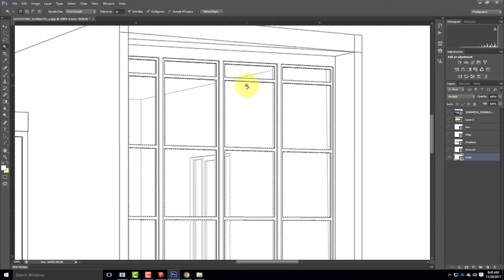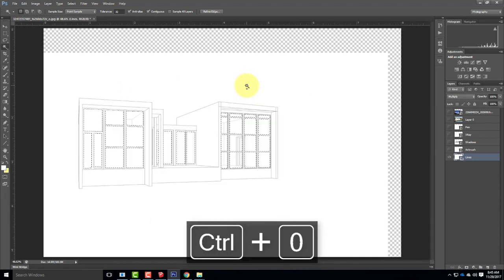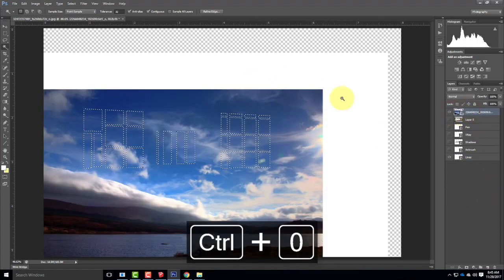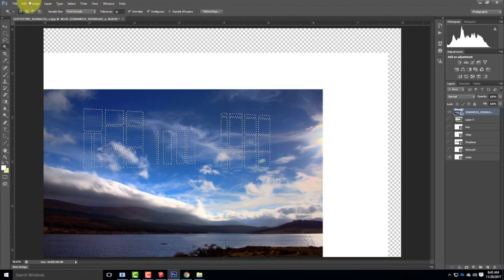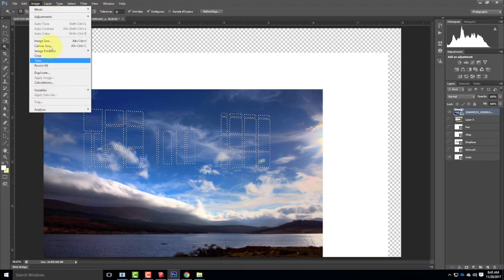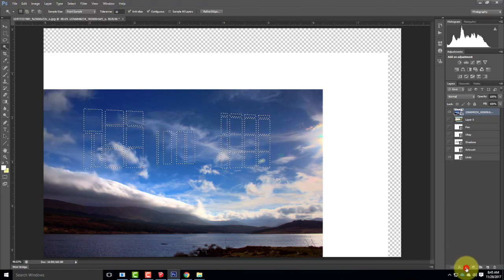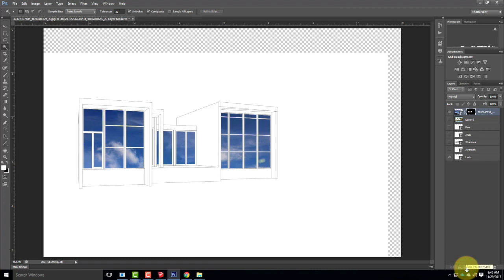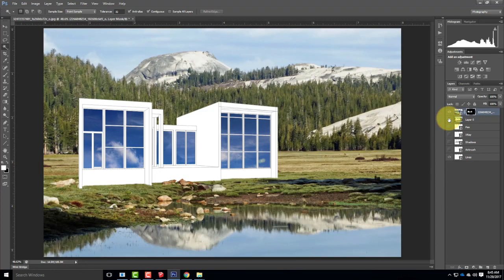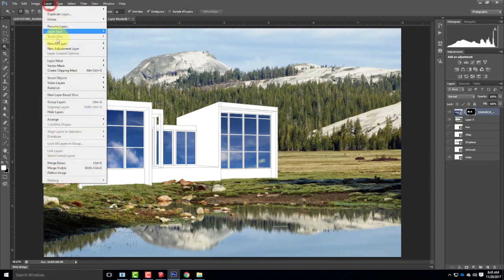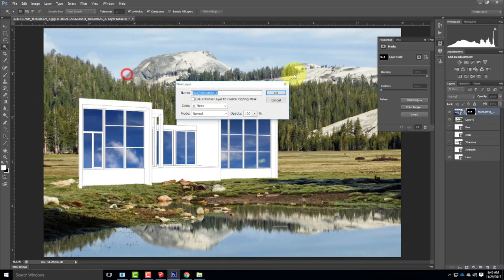There we go. Now that I have all the windows selected, I can go to my glass here, and I can go ahead and add a layer mask, down here, let me add the layer mask. So now that's cut out. Obviously, those are significantly bluer than the sky that's in this image. So I need to compensate for that. So I need to do some kind of a hue and saturation adjustment on this layer. So I'll go up to Layer, New Adjustment Layer, Hue and Saturation Adjustment.